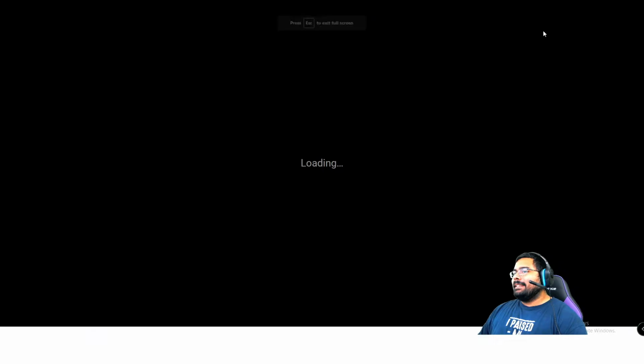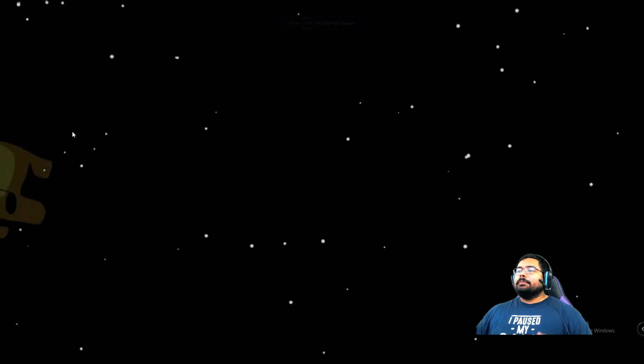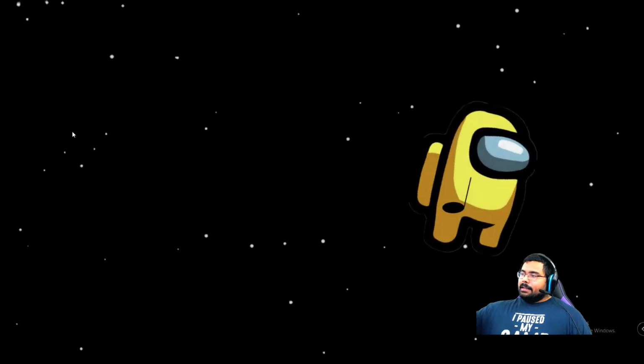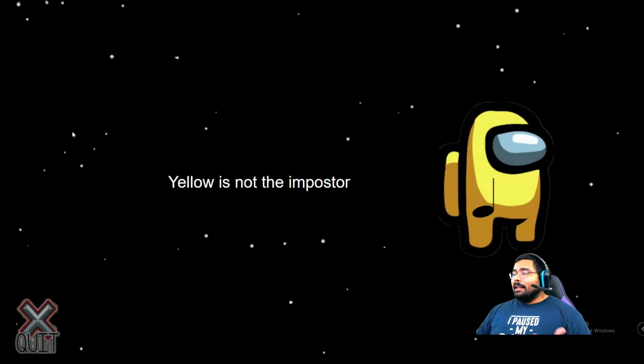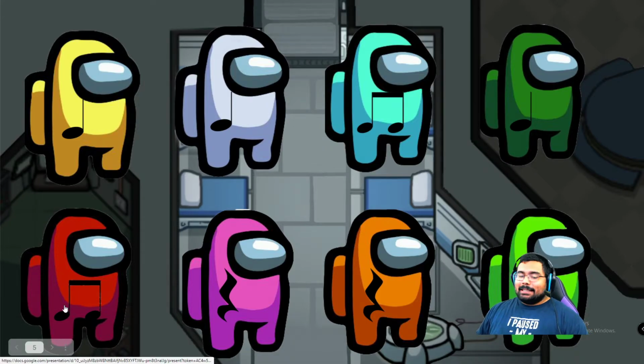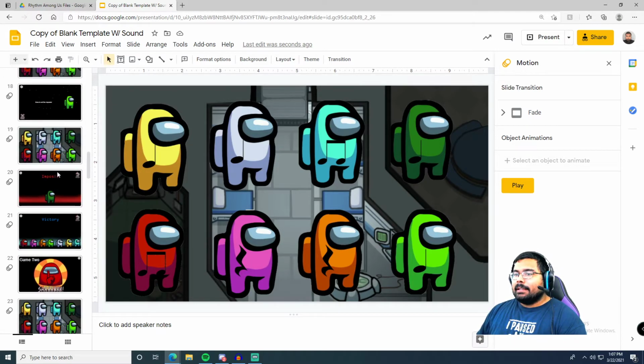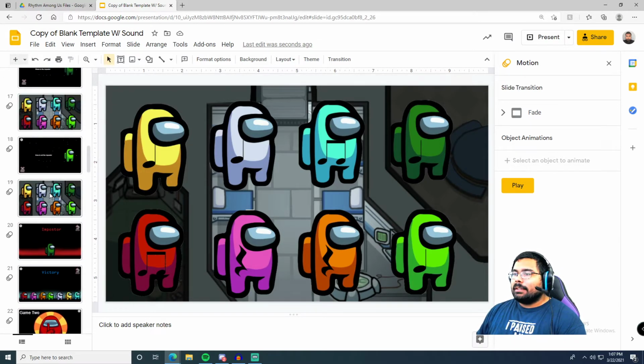That way, let's say you're playing the game, right? The kids choose yellow. You'll click on yellow. It'll go there. Yellow is not the imposter. So then all you need to do is click anywhere in the screen, and it brings you right back to the main menu. And you'll never have an issue where it goes straight to the ending or it goes straight to victory, because there's always another one of these slides.